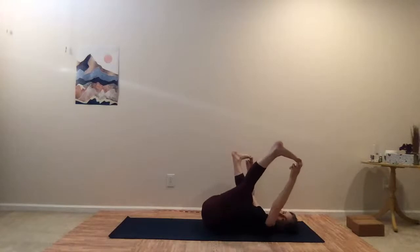Maybe you're extending one leg and then the other. Right? And then gently coming back towards center and releasing your bind. And let's set up for our supine twist to Shavasana.